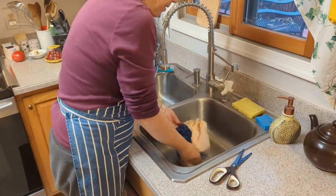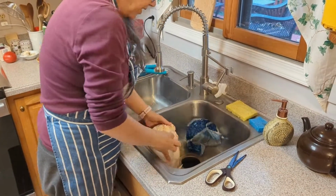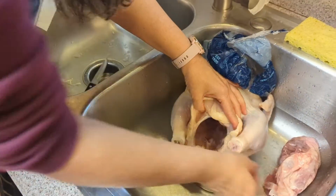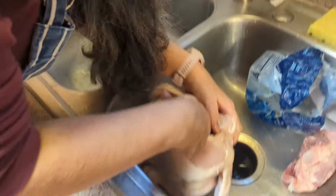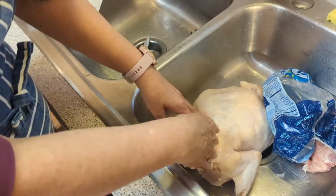Notice I just put contamination there. That was probably dumb. I should have left it in the sink. So I get rid of the packaging. Then you've got to get the guts out. So that's a package of guts. Nothing else in there. And sometimes they put guts in the butt. Yes, I said butt. Actually, that's the head. So that did come out of the butt.